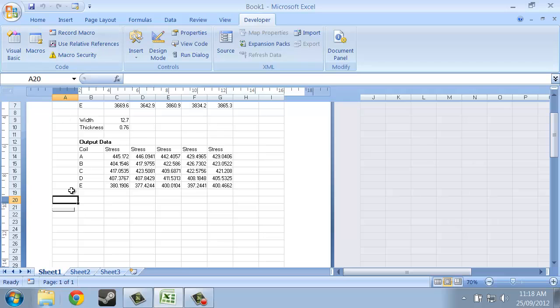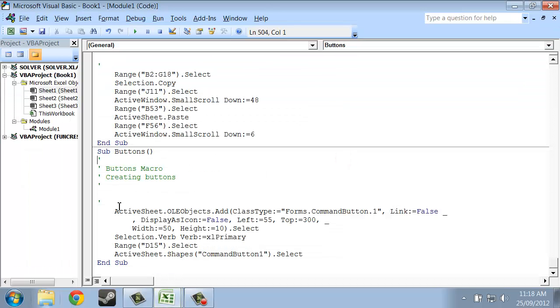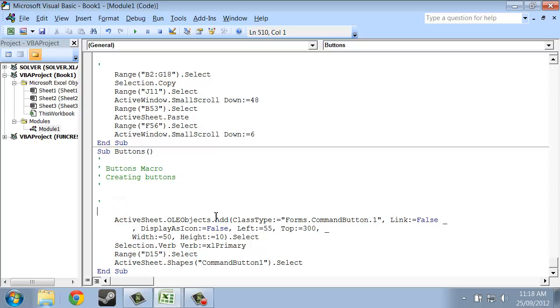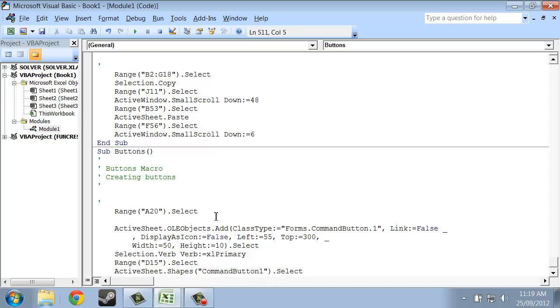So now maybe, what's that cell? That cell is A20. So if I go back into buttons, edit, I want to select range A20. Actually, can I do it like this? Yeah. A20 dot select, and then I want to put data in that.